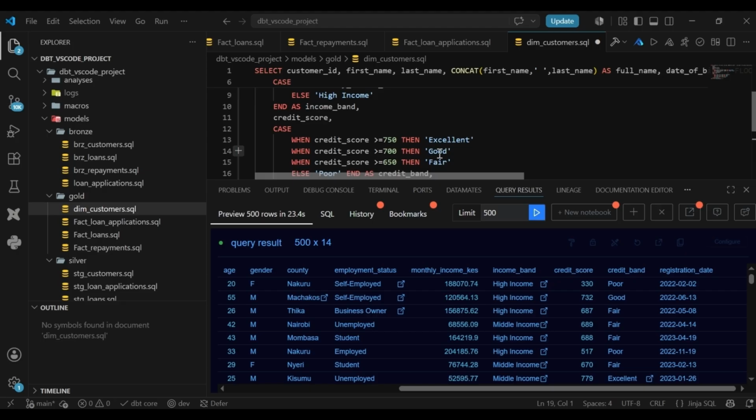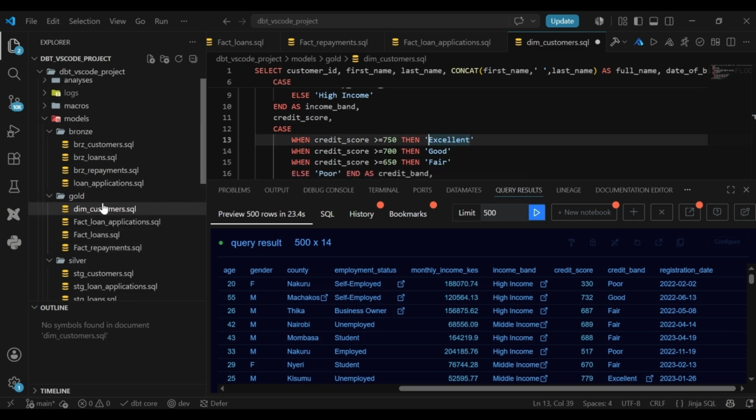If the credit score is between 700 and 750, that one would be good. If it is between 650 and 700, that one would be fair. And when the credit score is below 650, that one would be poor. And then monthly income, I also categorize them where we have high income, middle income, and low income. So these are basically the columns that I added so that I can use them when I'm trying to analyze their data.